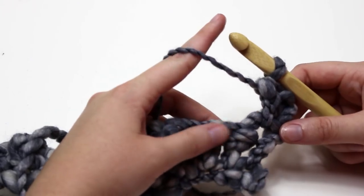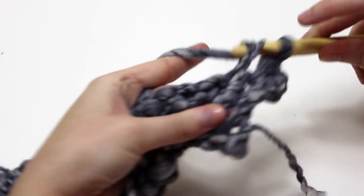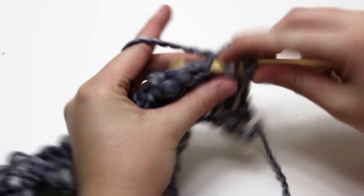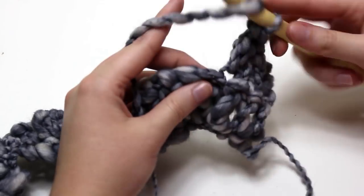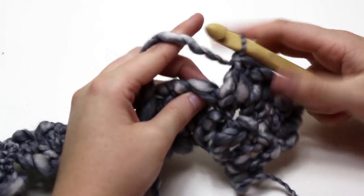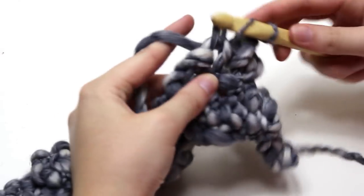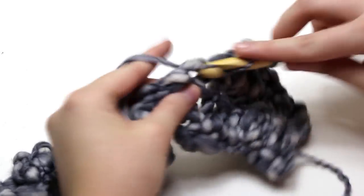Double crochet one into the next stitch. Continue to work one double crochet in each stitch along the row to have 114 double crochets. I will meet you near the end of row 2.